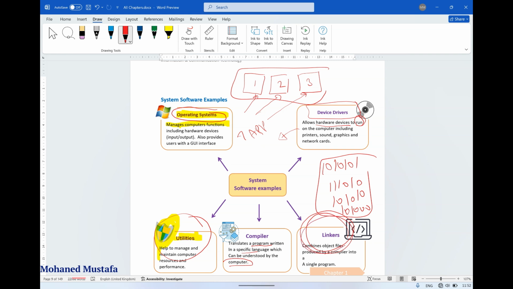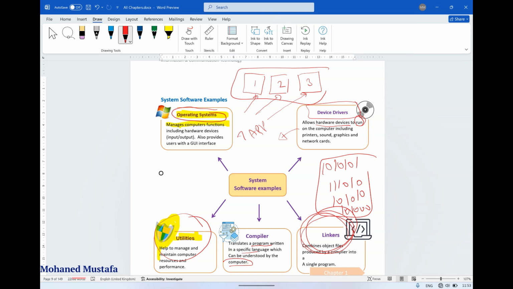Using linkers. Linkers are there because sometimes you have more than one compiled file and you need all of them to join to become how many? One app. That's why whenever you open this kind of game, sometimes in the same game you can select different difficulties or different maps or different levels, isn't it? Click level one, click this map, click this map. These normally are designed in separate parts. But at the end, they are all joined together as one.